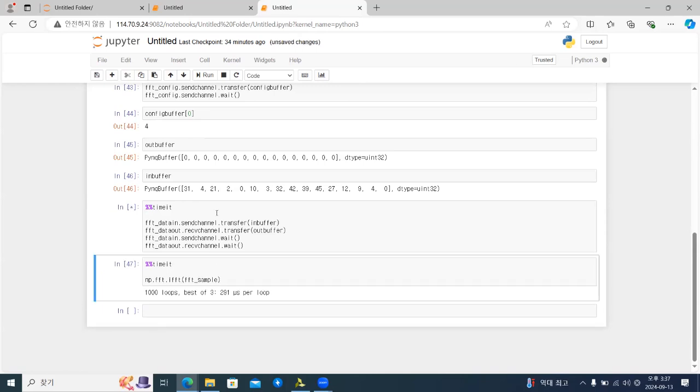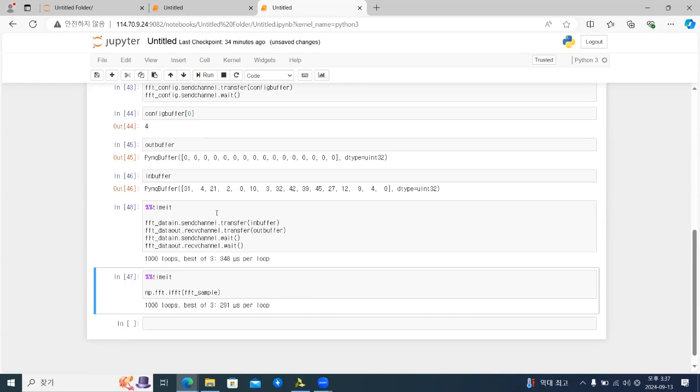Our hardware takes 348. Meaning that a 1024-sized FFT on hardware takes about the same time as a 16-sized transform on hardware. It's your homework to see the time complexity of the FFT algorithm, comparing the version on CPU and the hardware.